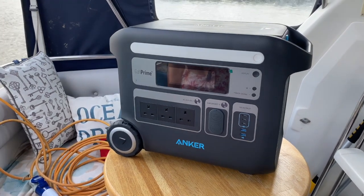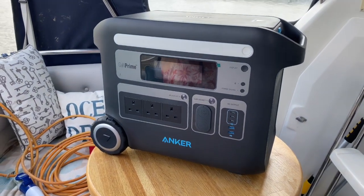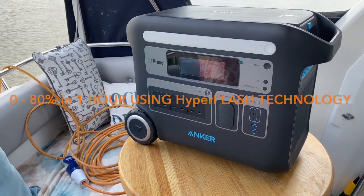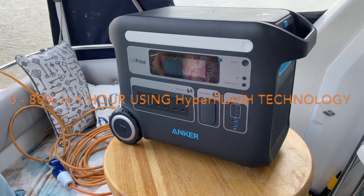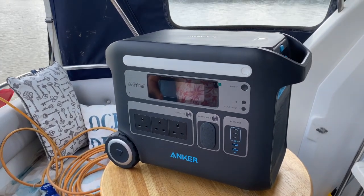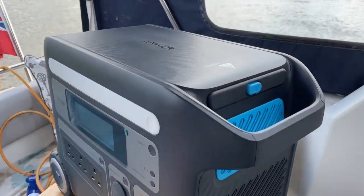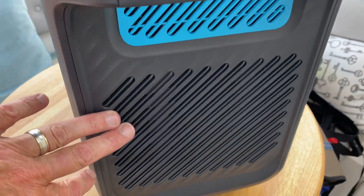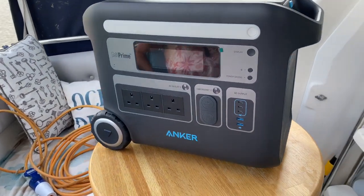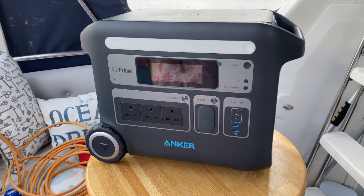Isn't this case drop proof, I think? Yeah, there's a 5-year warranty and a guarantee of 10 years of everyday use. A rapid recharge, so what they call hyper flash technology. It can be charged from 0 to 80% in just 1 hour. We'll try that later, I think. It has what they call unibody drop proof design, impact resistant. I think it's more likely to do you damage if you drop it on yourself. Definitely. So it's flame retardant. All right. Hope we never have to put that to the test.